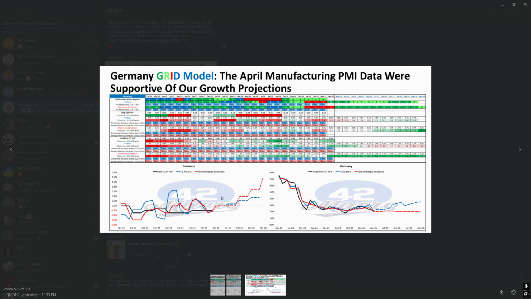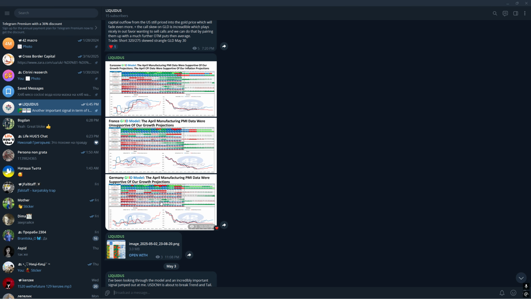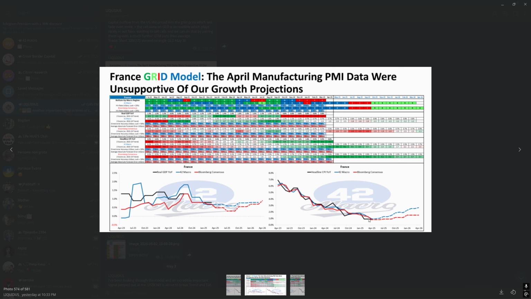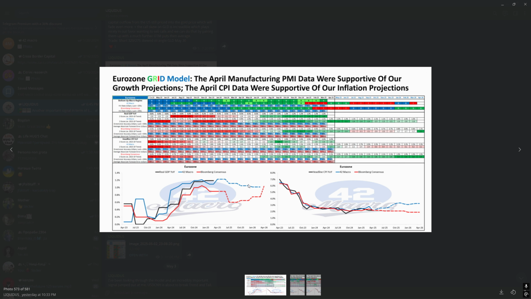Same thing here. Germany's grid model suggests acceleration into July, October, January. Growth accelerating. Inflation is also going to be accelerating if you look at the 42 macro projections. And these guys are 80, 85, 90% correct on these growth and inflation models. France, stagnating growth but accelerating inflation. Eurozone as a whole, stagnating growth but accelerating inflation, which in and of itself, Quad 2, growth accelerating and inflation accelerating, speaks to higher bond yields regardless, and Quad 3 also speaks to higher bond yields regardless, on the back of high inflation and stagnating growth, but not as positive as Quad 2, where growth and inflation are accelerating at the same time. But nonetheless, the direction on a trending basis and trading basis within these regimes is to the upside for the bond yields, especially for the long end of the curve.